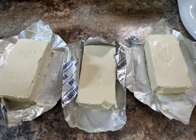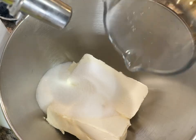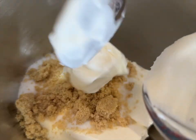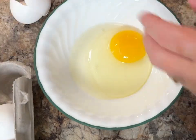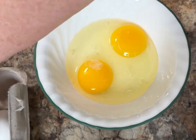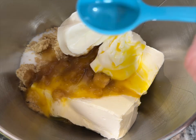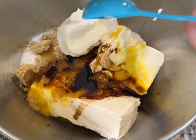Now let's prepare the cheesecake mixture. Start with 3 eight-ounce packages of cream cheese. Add a generous three-quarters of a cup of white sugar and a quarter cup of brown sugar. Add about a half cup of sour cream — it's nice to use a little in this. Then add about 3 large eggs to hold it all together nicely, and 1 teaspoon of pure vanilla. Mix until really well combined.